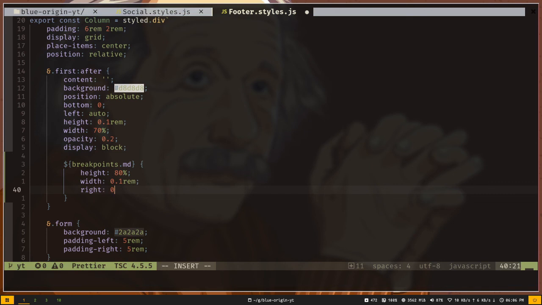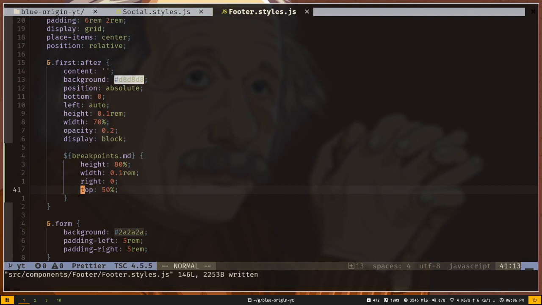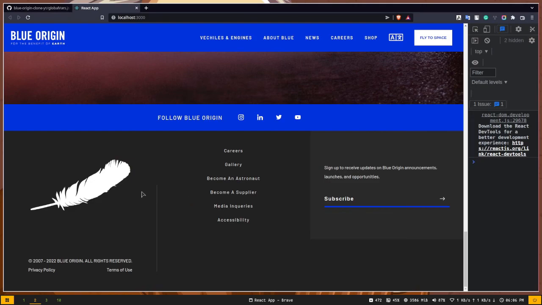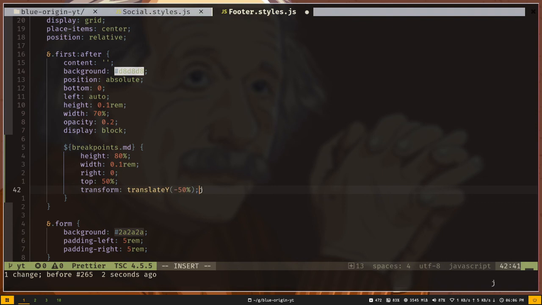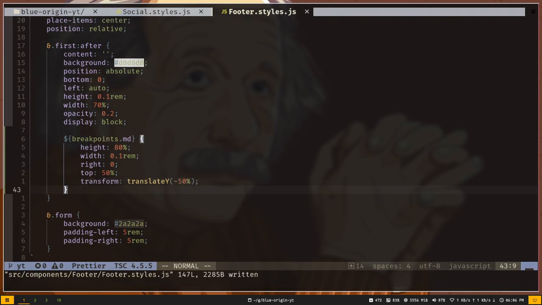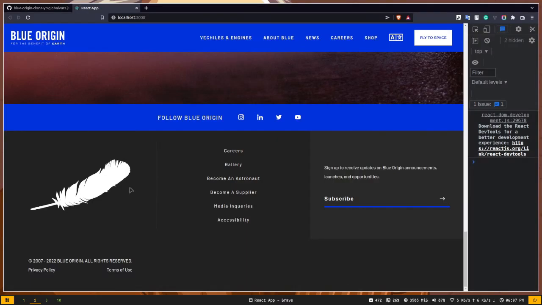Right will be 0 and top will be 50%. And we need to move this line to the center, so transform translate y -50%. Now it is at the center.